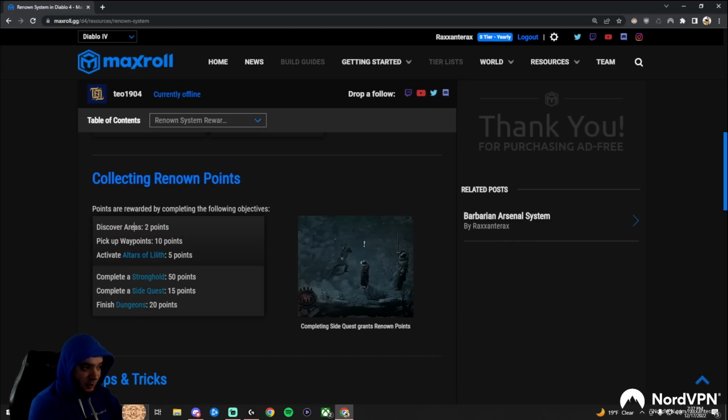Not that many, but some. You've got to find the waypoints anyway, because Diablo 4 is a huge world. So you're going to want all the waypoints. You can quickly teleport between them, then get on your mount and get to wherever you want to go. The altars of Lilith are like little hidden things that we'll talk about in a different video.